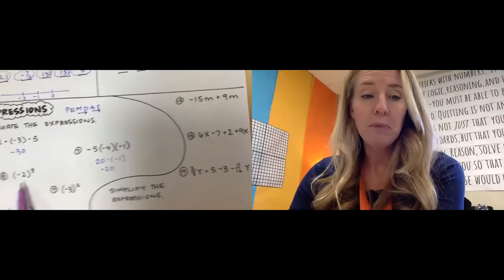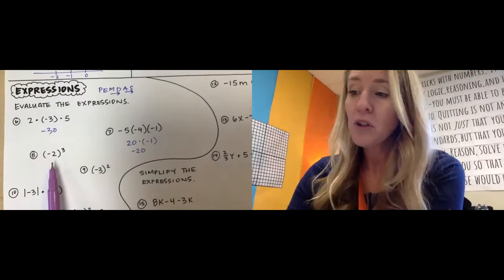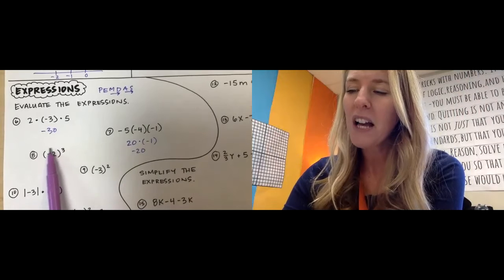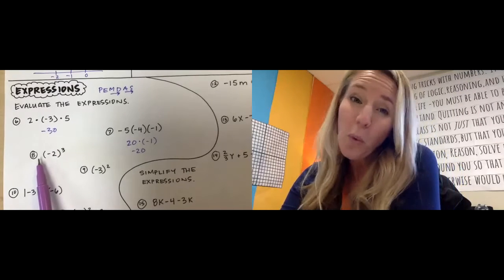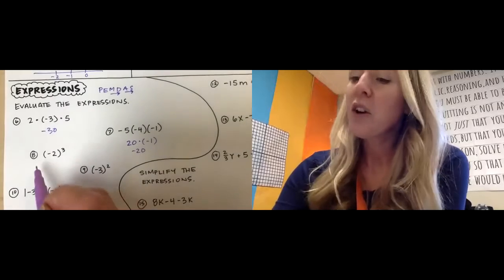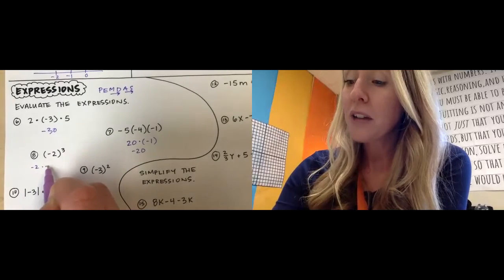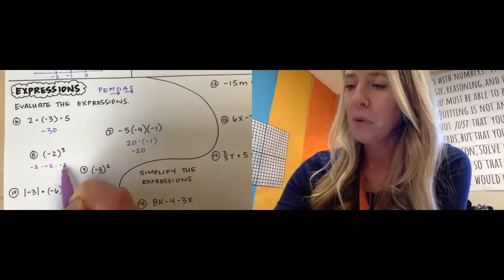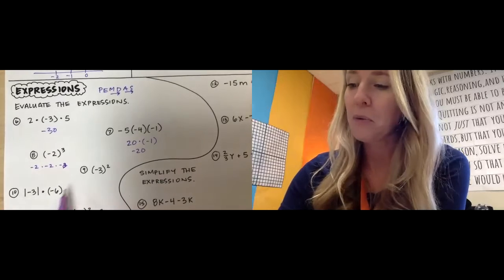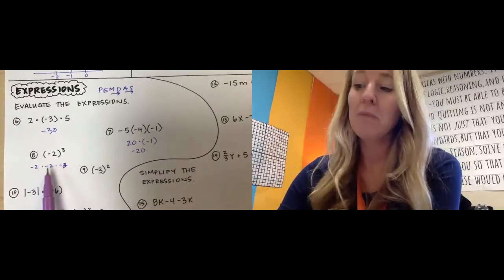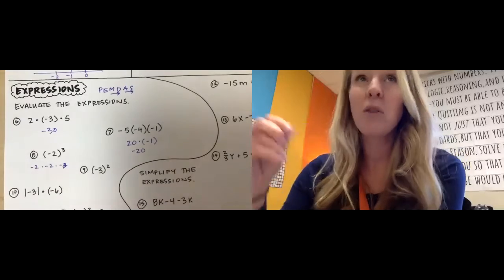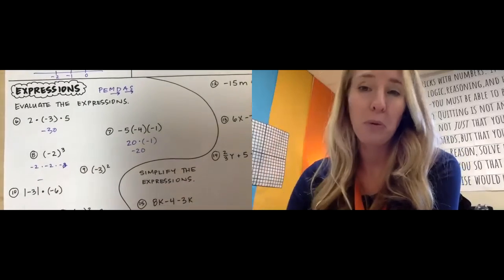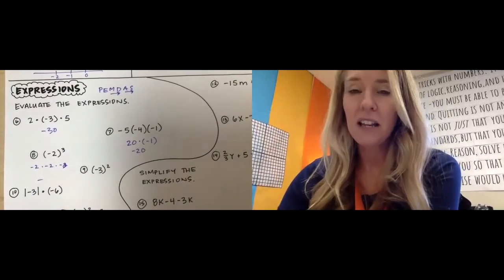Then I've got a problem like this one, -2 to the 3rd power. So I'm hugging, that's what I like to call this parenthesis here. It's like hugging the whole 2 with that negative sign in there. So we are taking that -2 times itself 3 times. Ooh, I said the word 3 and my brain wanted to write it down. -2 times -2 times -2. 3 negatives means 2 of them are going to buddy up, and we're going to be left with 1. So there's going to be a negative answer.